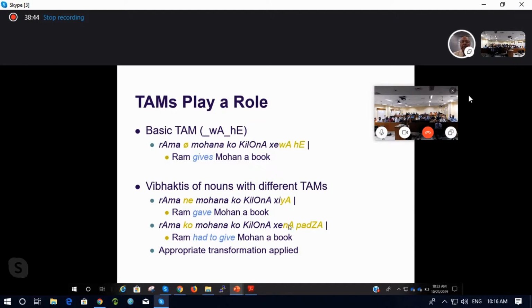Each time this changes, it brings about a change in the vibhakti of the noun. In Hindi it is realized as a postposition. In Dravidian languages this would be realized as a case ending. And if you are applying Paninian grammar to English, this would appear as a preposition as well as subject-object position, right? One of them. So this is the view coming straight from what Panini did for Sanskrit. We are trying to do the same thing for modern Indian languages here.